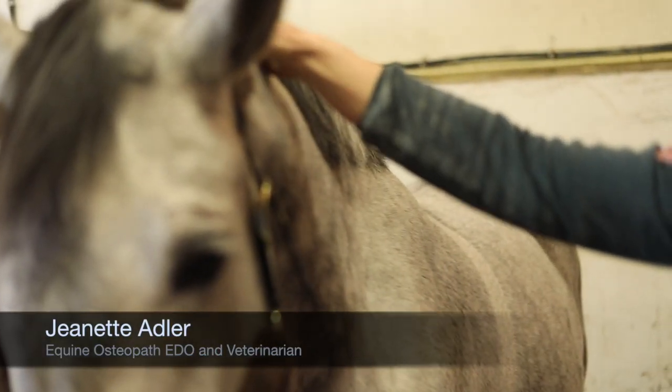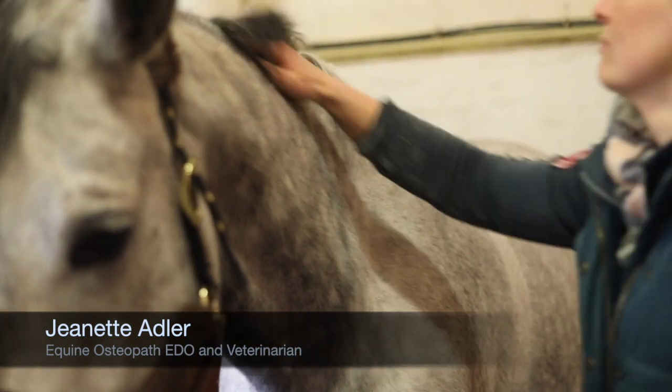You can use it, of course, preventively. We all have things that are not moving the way they should. We have as people, and the horses will have issues as well. And the body can compensate a long way. So ideally, you would go through any horse before you start riding it or training it, or maybe even younger than that, because a lot of things you can get already when you're born or just growing up as a foal. So just get a checkup on that body, so that the horse can actually perform the things that you ask of it.